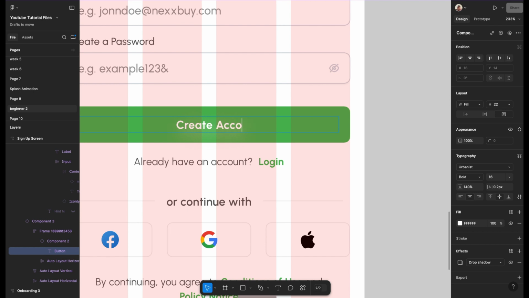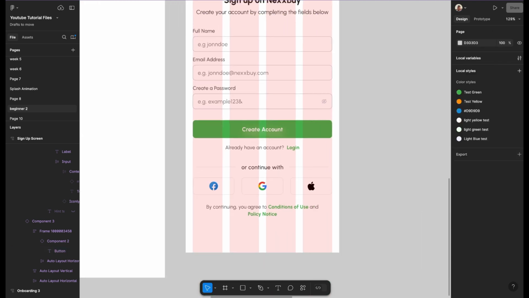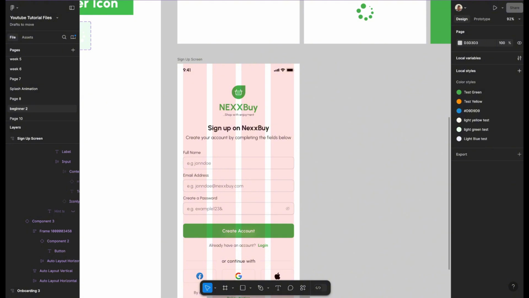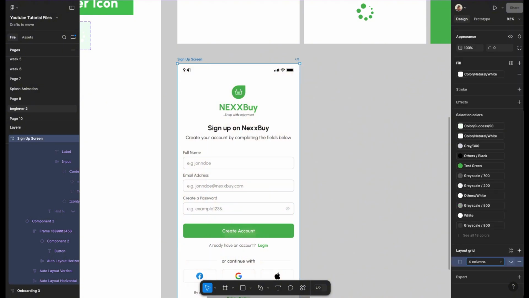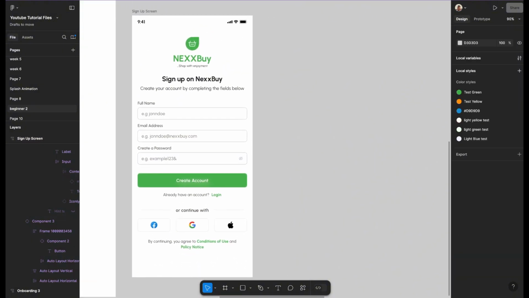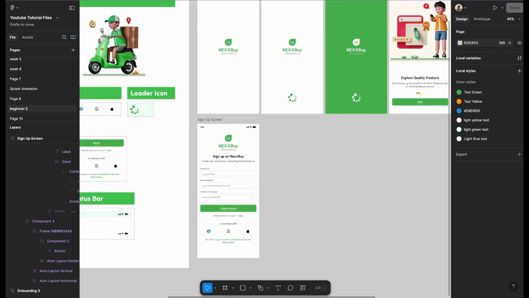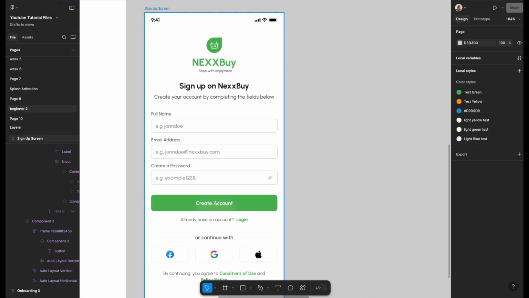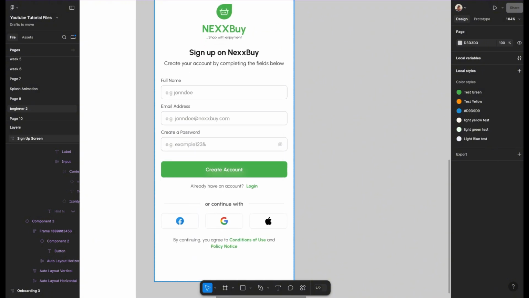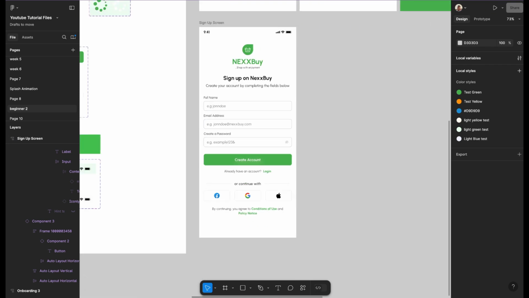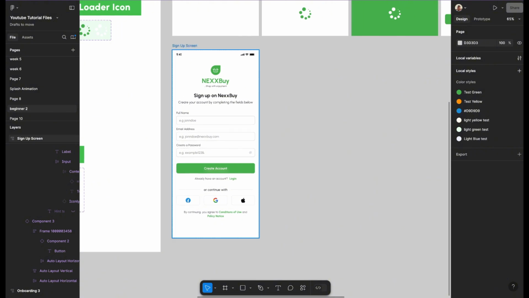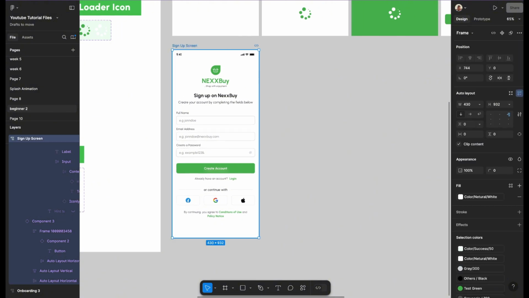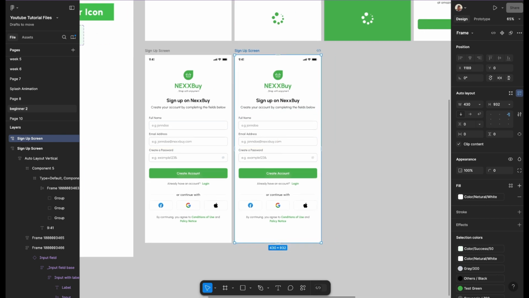So now you can see that we just finished designing a fancy and professional looking sign up page in just a few minutes, right? And it's really nice. Here we're just asking for full name, email address, and password, and the password has the eye icon already listed. If you want to know how to create this component, drop a comment, then I'll create a video on that, right? So from here we move on to creating the login page within minutes and we'll be done.